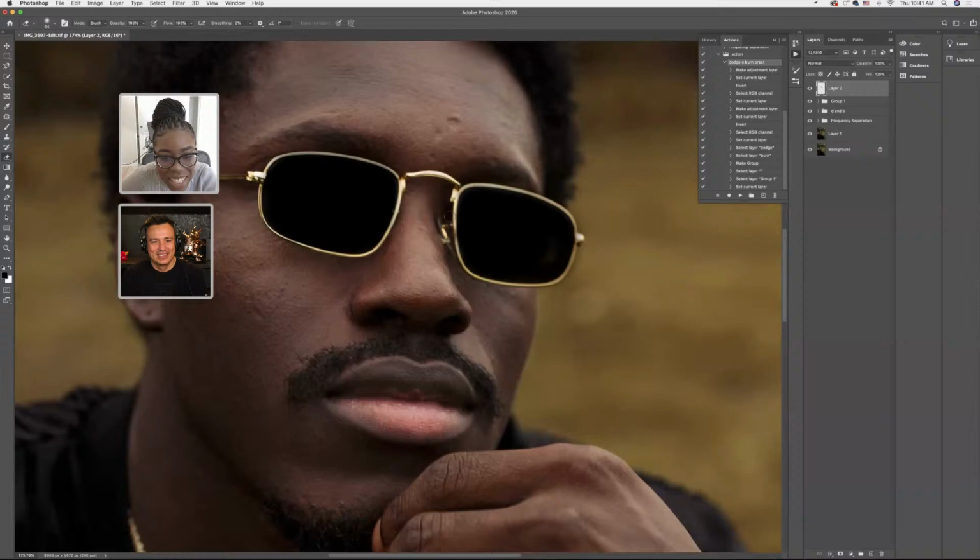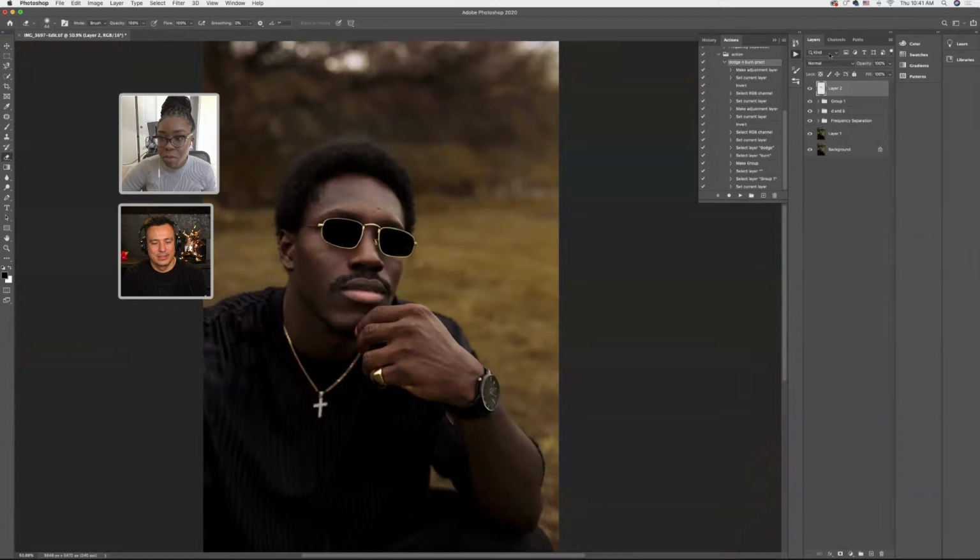All right. Let's see what that looks like when I zoom out. Yeah, I just like how, boom, that is. And if I felt like it was too much, I could also reduce the opacity a bit. I think the fill I'm going to keep at 100%, but then reduce that opacity. So I like the way that looks.